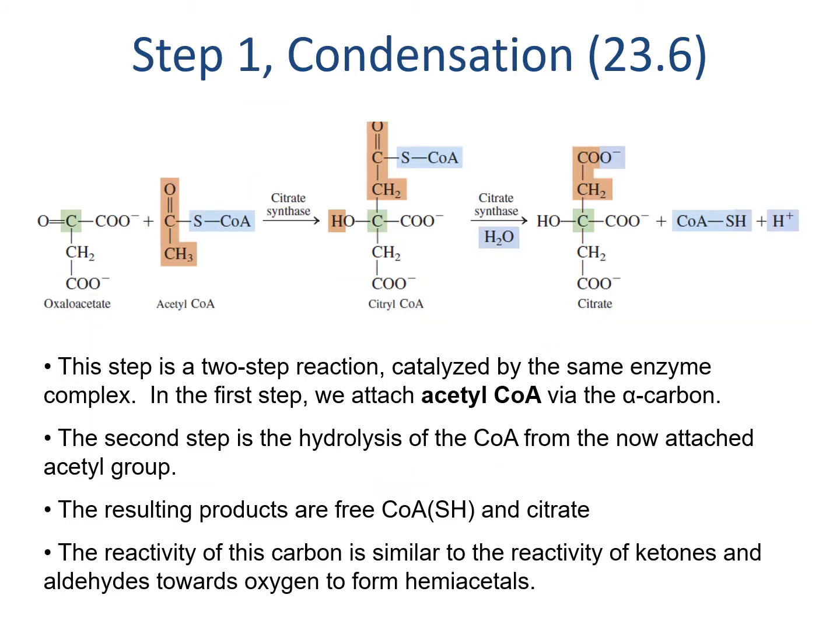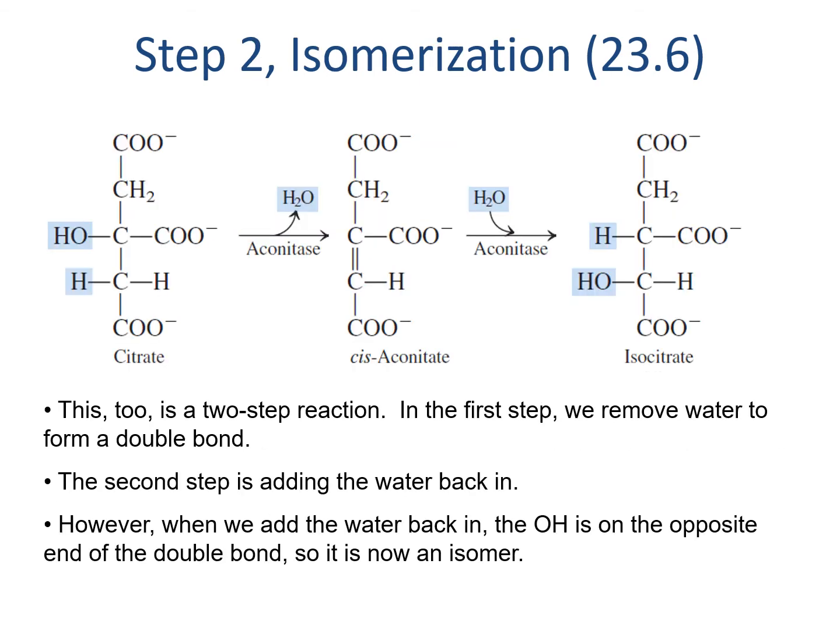The first step of the citric acid cycle is considered a condensation. We join 2 pieces together to get the acetyl-CoA carbons into the cycle. The second step of the citric acid cycle doesn't give us any energy, but it does posture us for getting energy at a later step. Moving the alcohol allows us to harvest more energy later, since we can oxidize that alcohol at its new location. It moved from being a tertiary alcohol to being a secondary alcohol.